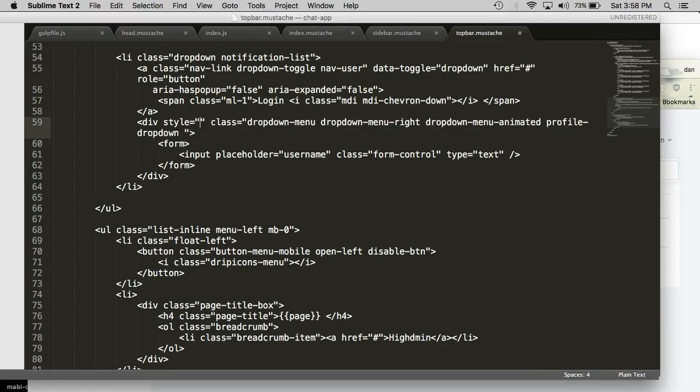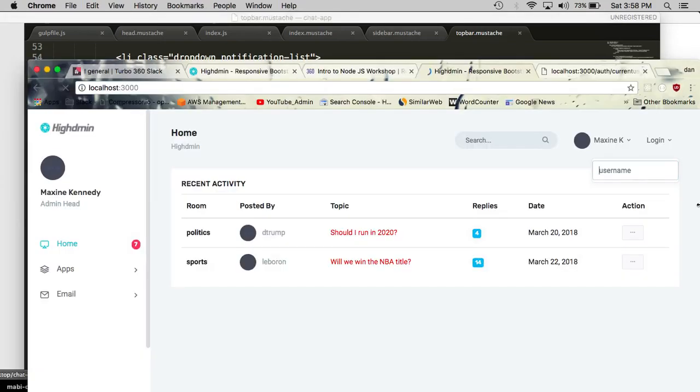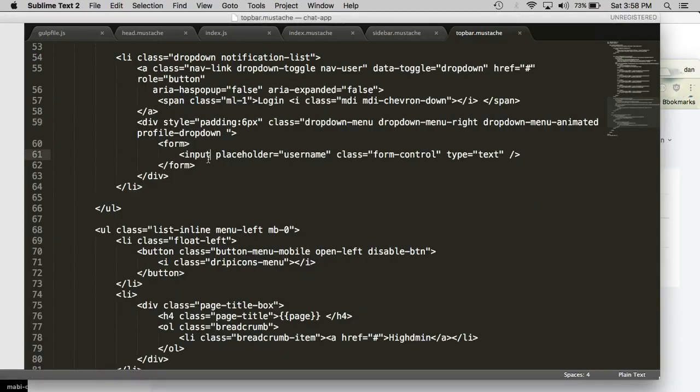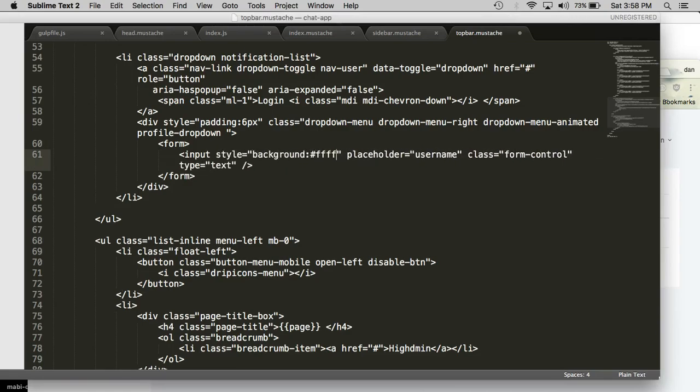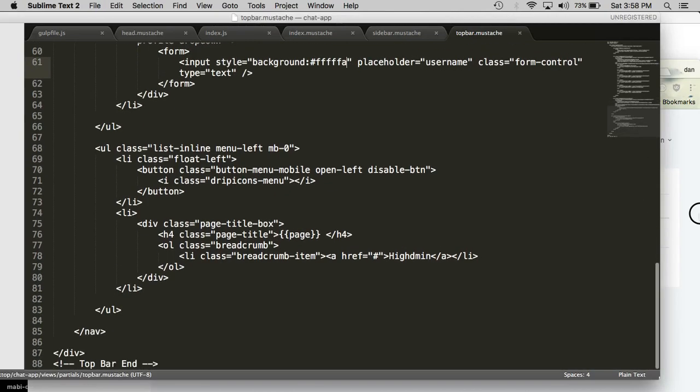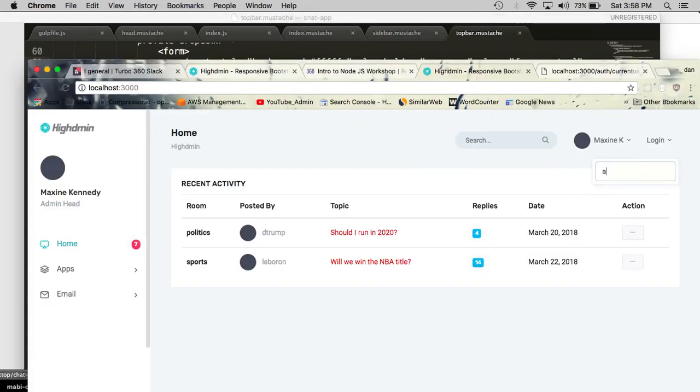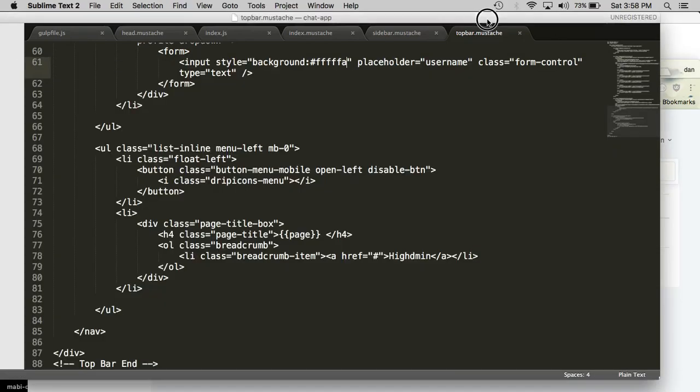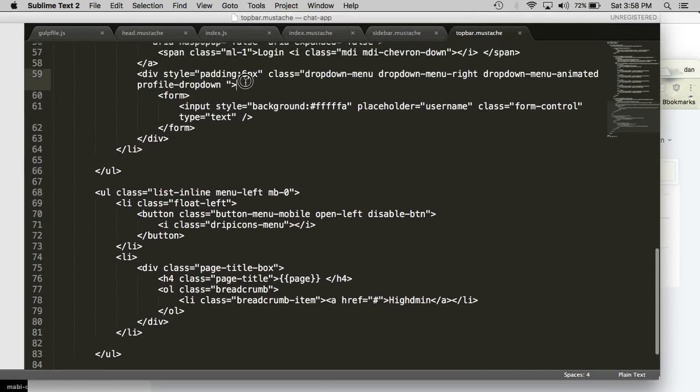So let's try 6px. Okay, and then let's do a style background. Okay, I think I'm gonna make this padding a little bit bigger. Go with 8px.